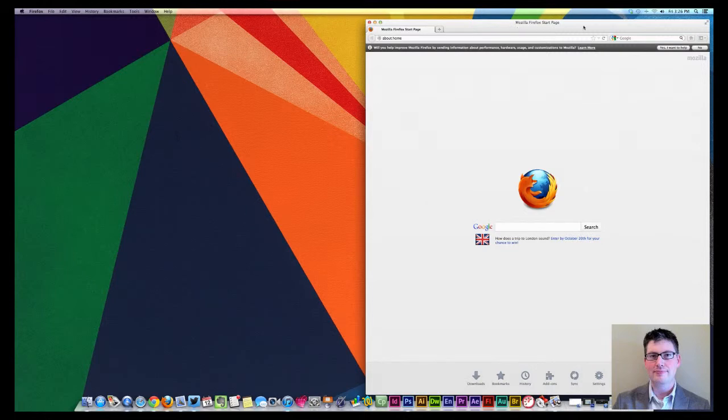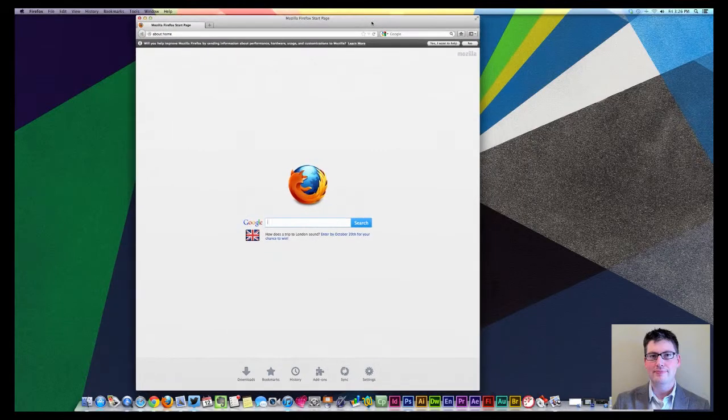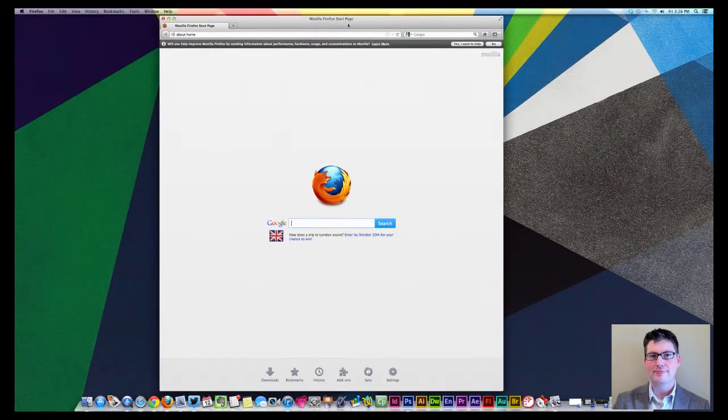Bringing your way to Mozilla Firefox, it functions a little differently. Ironically, they still have a separate bar for your web addresses and a separate bar for searching. So it is very easy to modify your searches from inside of here, so you've got eBay and Twitter and Wikipedia set up here automatically, which is a nice function because those are more common. You might go to Amazon.com a lot. You might go to eBay, Twitter, Wikipedia a lot.